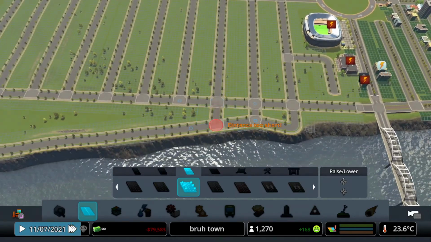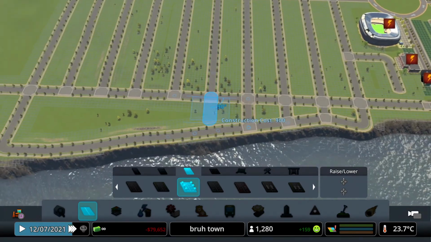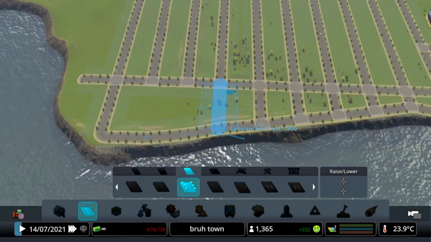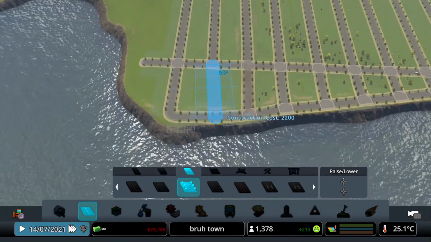So we'll just do this. Create a lot of intersections, which is always good for your city, pretty much. You just have a shit ton of intersections, because that doesn't fuck with traffic at all.